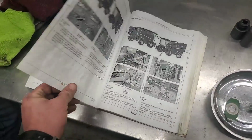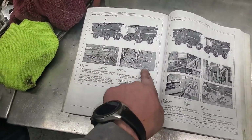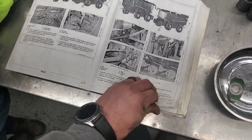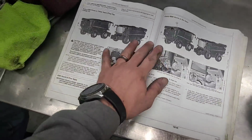2,000 hours. This is small combine. 2,000 hours. And since we're at 2,400, this stuff should have all gotten done last year. Hydraulic oil. Yeah, final drive oils, did all that. Okay, so I think that means we are pretty well done with the stuff that we need to do. Separator drive oil, yep. Changed all of this stuff last year.